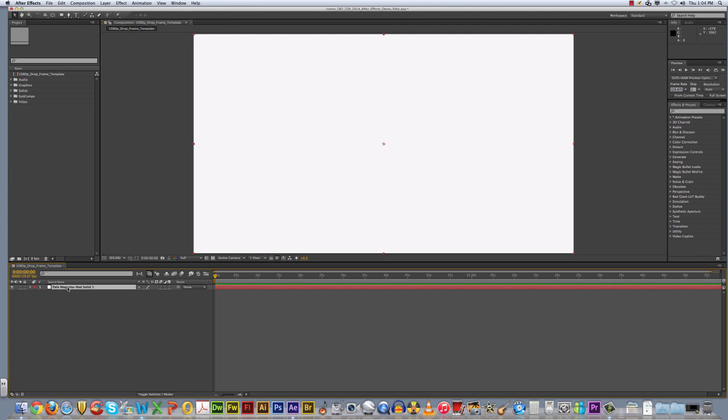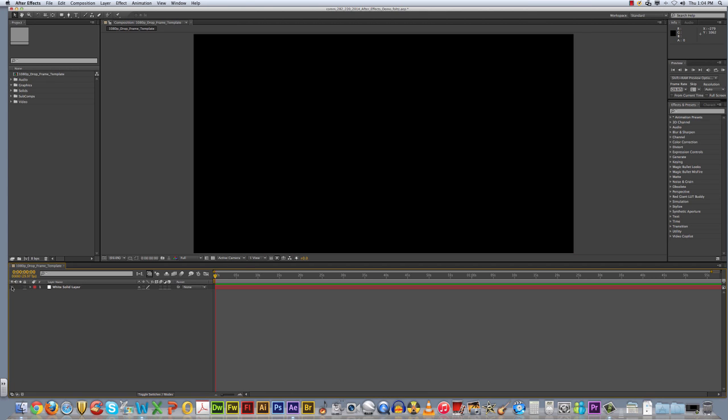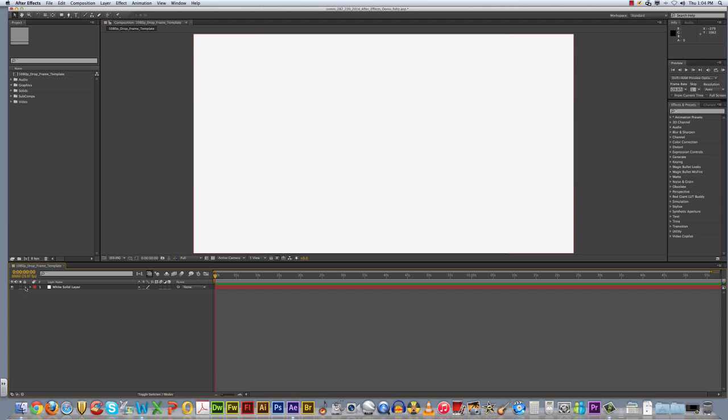So now this is what this looks like after a layer has been added to the project. We have the name of the layer, and you can change that by hitting the return key and give it a new name. I could just call this white solid layer. You can turn on and off the visibility of the layer. You can lock the layer the same way you can in Premiere or Photoshop; visibility works the same way. This allows you to hide the layer, so when you have a project that has numerous layers, you can hide some of them out of view.